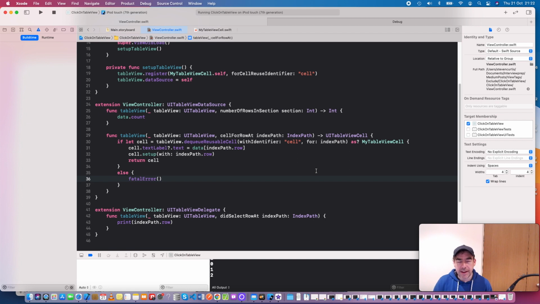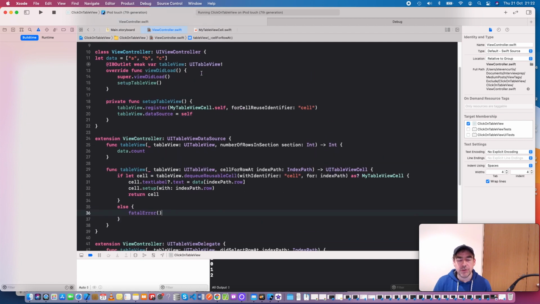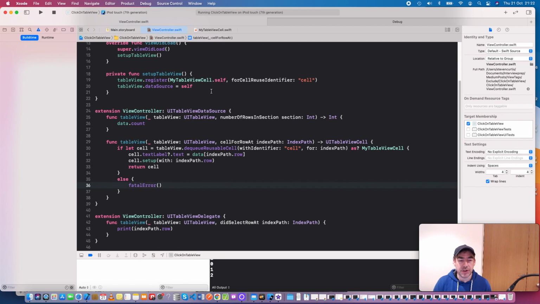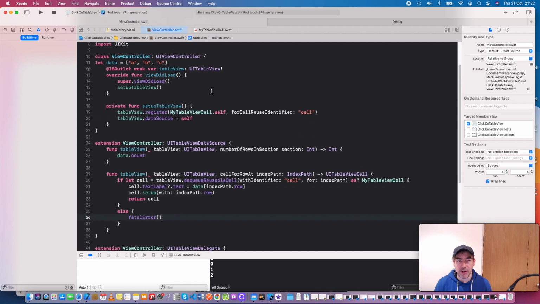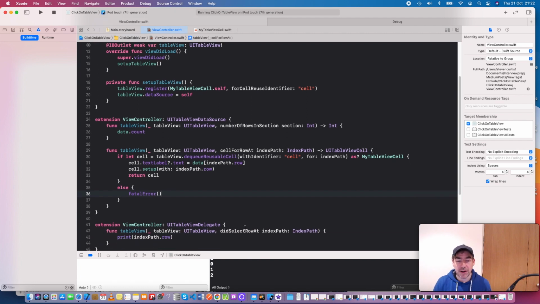I can see that you might have data that's not in the same order as you're displaying. What you really need to do is be slightly smarter about how you're using the data and how you can get back the original data by using did_select row_at rather than using the view tag, which might not be unique, especially when these cells are being reused. So there's a lot to think about there, but it's kind of, is this the right approach?